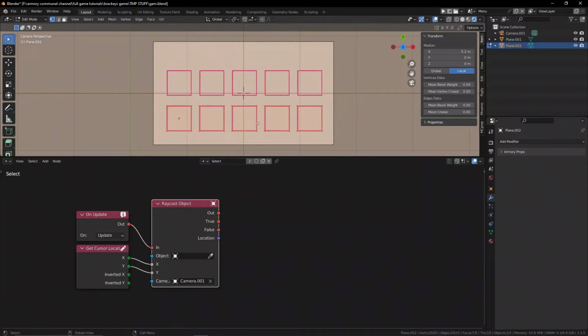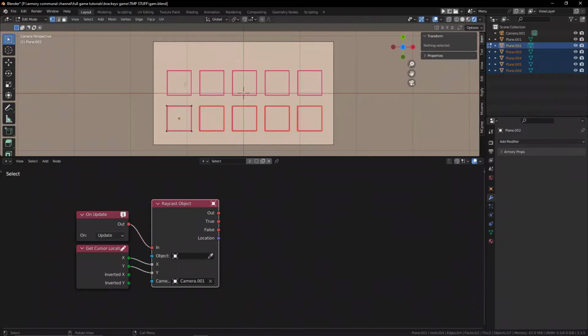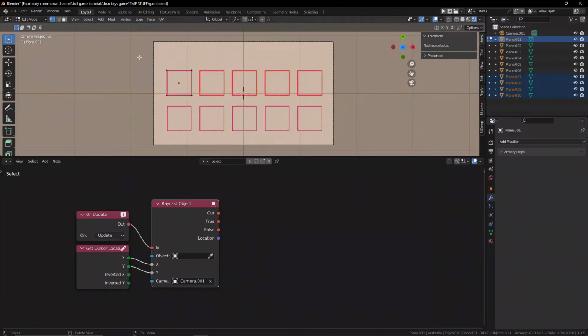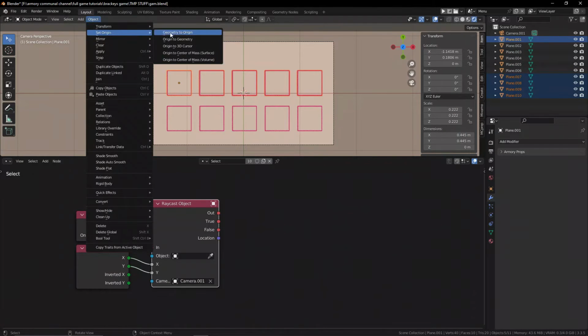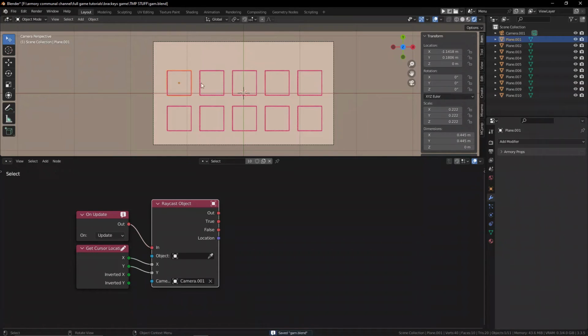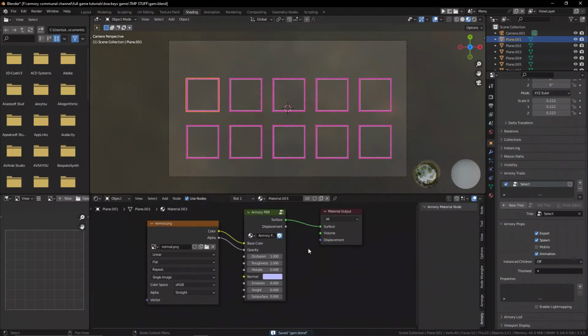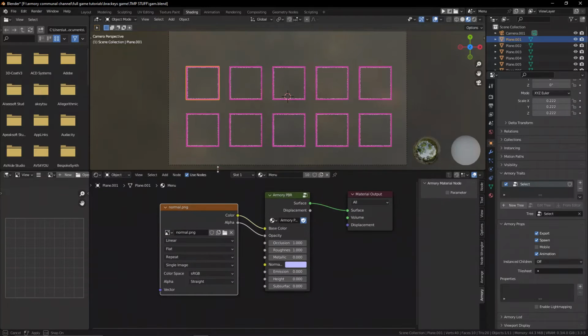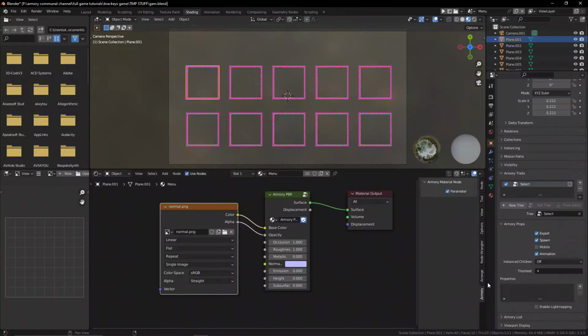Now we can apply the arrays and press P in edit mode to separate them by loose parts, then reset the origins to be the origin of the objects, and same thing for the top part. Now all the different objects are their own individual objects, with their own origins, not linked to each other in any way, but they still have the same logic node and image texture that we can rename to menu. We're going to modify this image by selecting it to be the parameter in the Armory settings in the node panel, and changing the name of this image texture to be our custom name. We can rename it in the label section so we can actually see the image.